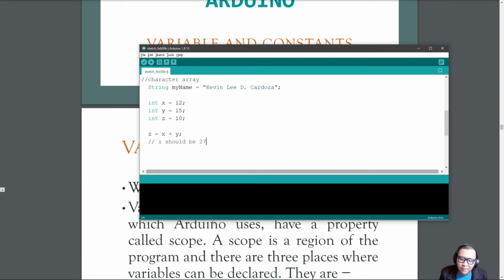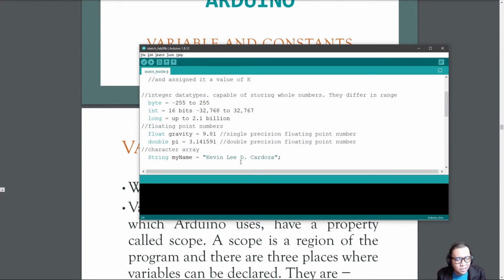In contrast, we have something we call constant, meaning that the value will never change once assigned into the program. In nature, we all have constants. For example, the gravity at sea level should be 9.81. And the pi should never change.